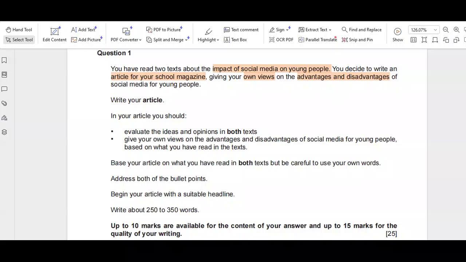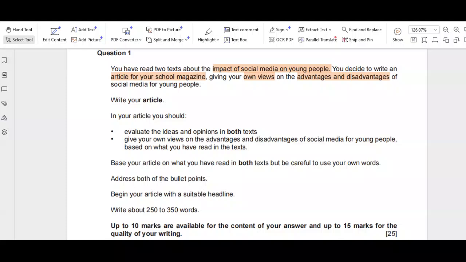You are just going to provide a wide platform to your audience to understand how social media is impacting young people. So these phrases are the clear guideline for you to understand that you are going to write a discursive piece of response. And as far as a discursive piece of response is concerned, that means you are going to present a balanced view. You are not going to take the side that social media is having a bad impact on young people or a good impact on young people. You are going to discuss both of the points equally.